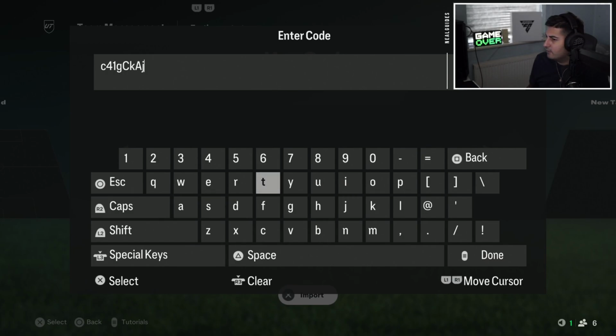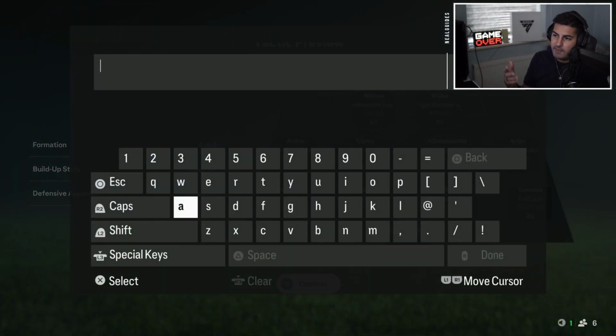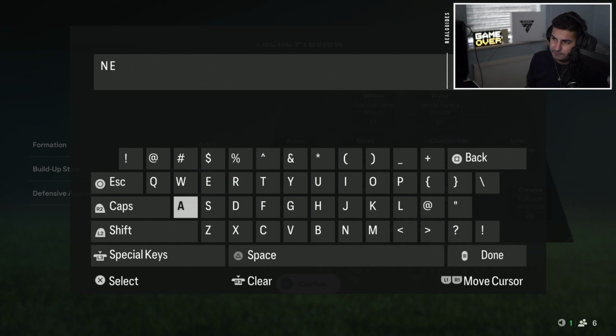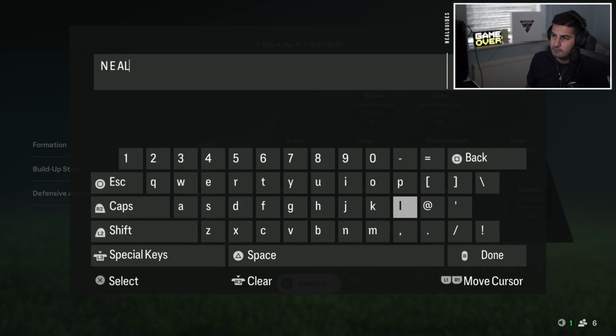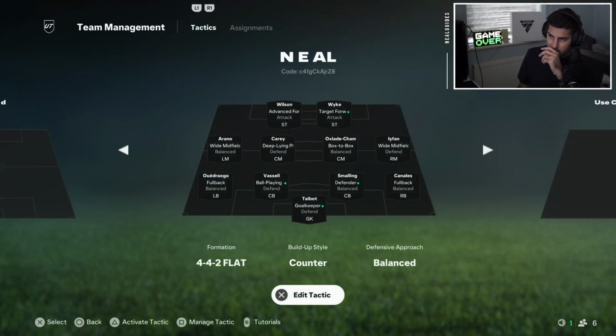Juliet, Romeo, Zulu, 8. And I can press like that, and you can see it imports it, and you can see, look here, there's a tactic preview. It tells you a 4-4-2, build-up style, balance. It gives you a bit of an example, and you press X to confirm, and then it doesn't copy the name. So remember, I named it A, so you can call it whatever you want. So I'm gonna call it nil. And then do you want to make it active tactic? Just for this example, I'm gonna press no, and there you can see nil is added into the game.